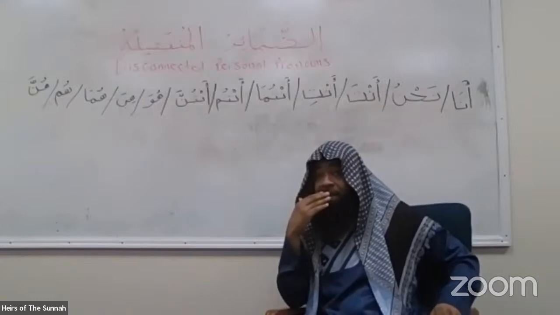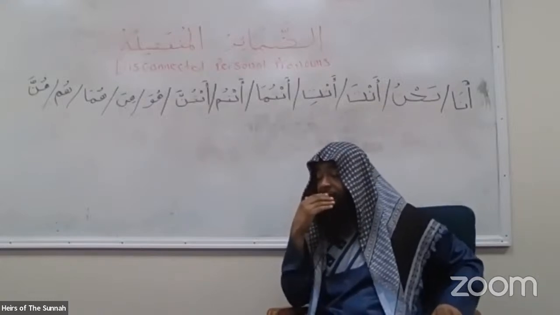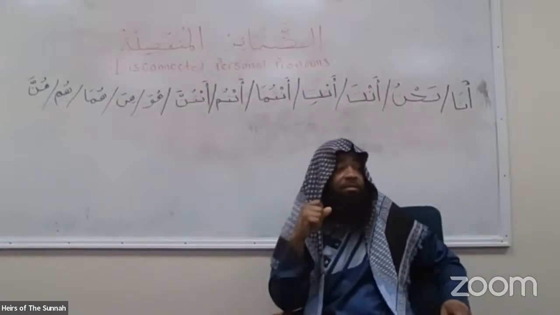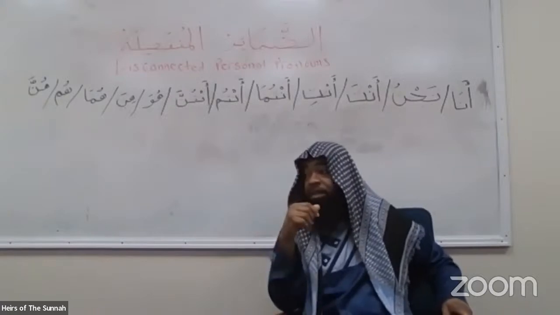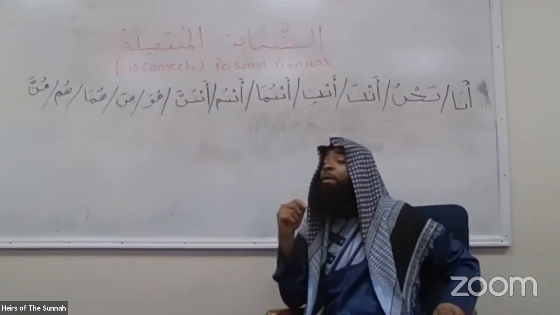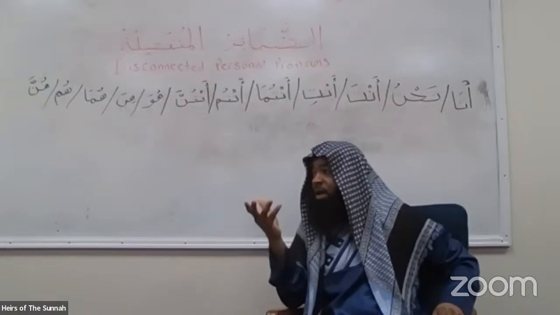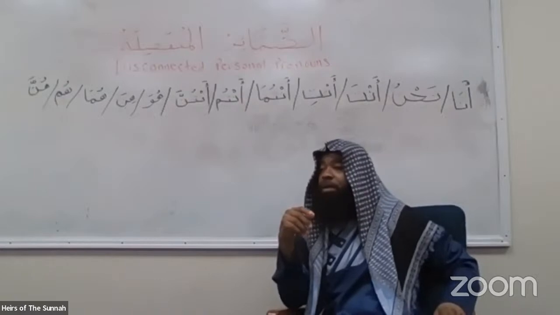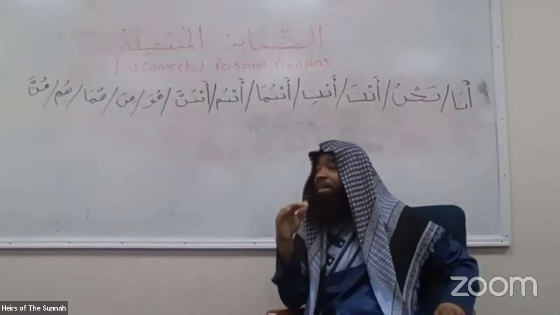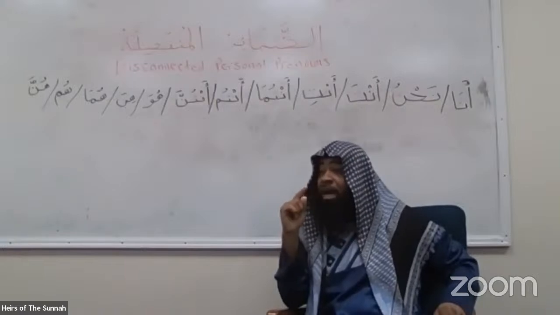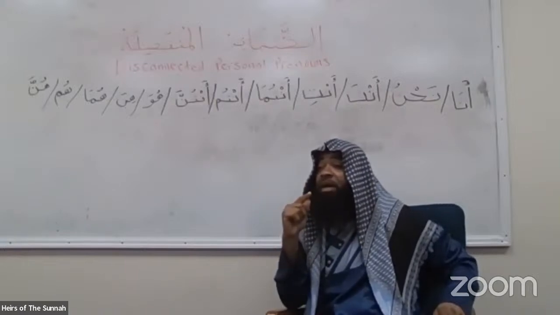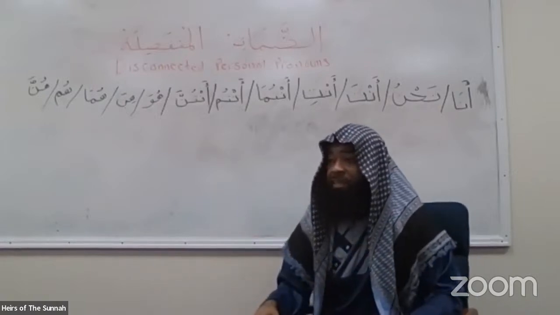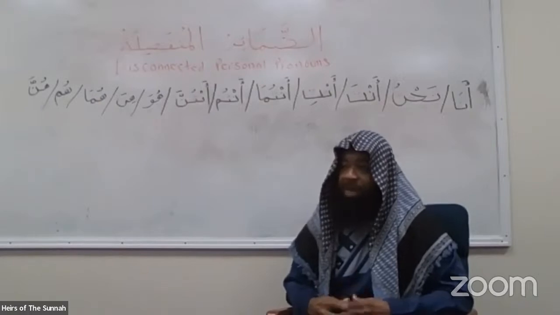Now I want a word that ends with ha. Thinking of morning, say, araka fi subh. I see you in the morning. Subh is morning. So I say, araka fi subh. I don't say araka fi sub. If I do that, I've left the letter off the word. So I say, araka fi subh. That's letting you know that that word ends with a ha. Araka fi subh. Now, I see you in the morning.